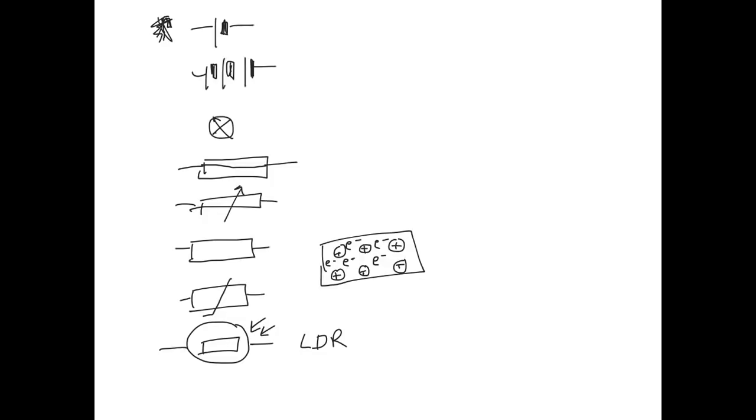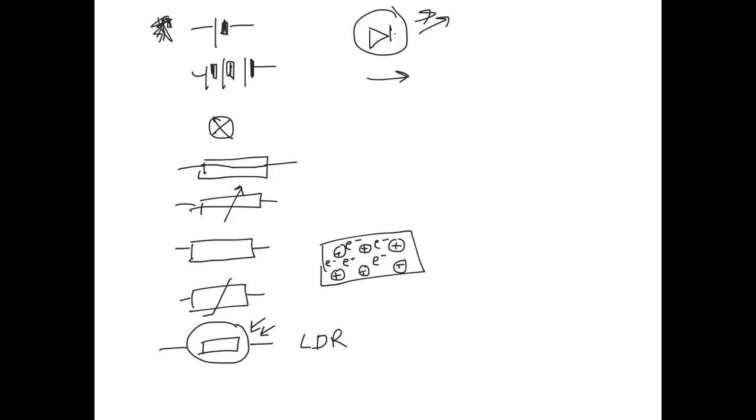See, like I told you, I'm just telling you little pieces of information that may or may not come up in the exam. Next up, I'm going to draw a diode, which is an arrow like this. And a diode only allows current to flow in one direction, so the direction of the arrow shows which direction that current will be flowing, and in this case it will be going from left to right, so no current can flow the other way. If you draw that with a couple of arrows coming out of it, then it's a light emitting diode, so it allows the current to flow in one direction and it emits light at the same time.